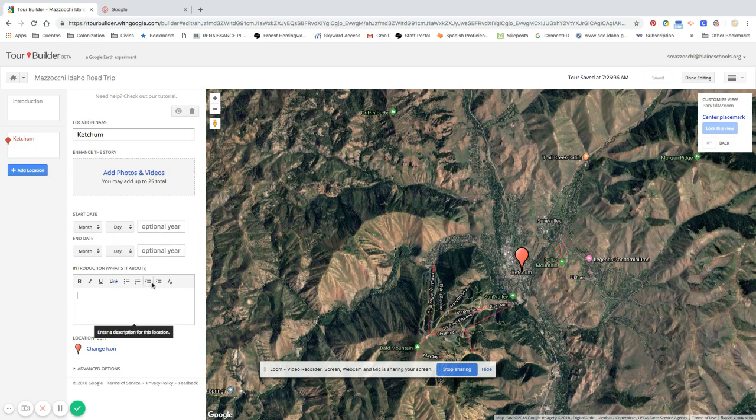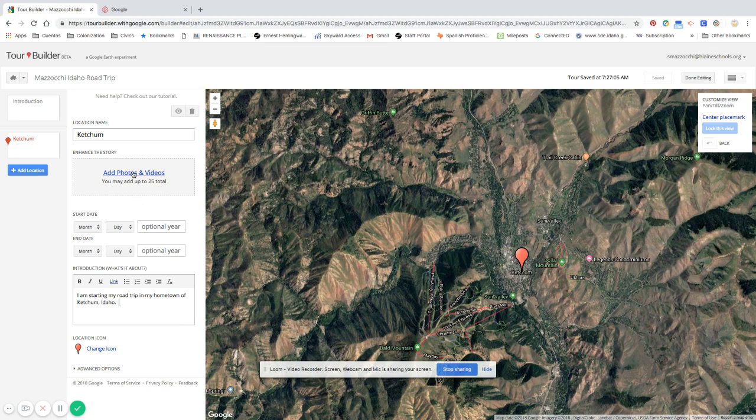And I need to say something about it, so I'll put, I am starting my road trip in my hometown of Ketchum. And I need to separate Ketchum and Idaho with a comma, because we always separate cities and states with commas. Ketchum, Idaho. And I could add a little more detail, but since we're just running through this quickly, I will not. I would like you to, though.